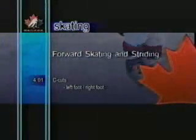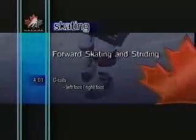C cuts, left foot, right foot. C cuts are a basic skill that can help younger players with their forward skating. The C cut is an important skill to master because it's a necessary component of many other skills, such as crossovers and propulsion while turning.